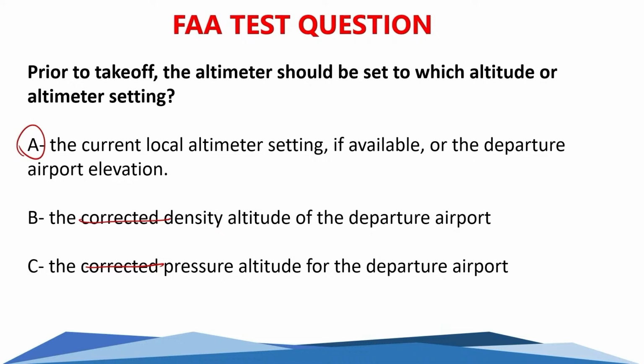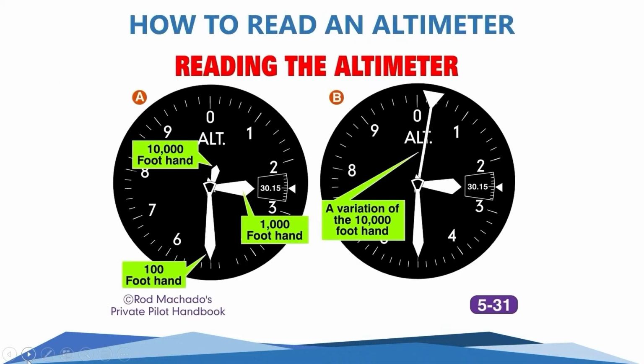Okay. All right, next thing is how to read these crazy devices. They all come in different shapes and sizes, and these are actually FAA test questions here. Number one, just really pay attention to that 10,000 foot hand. Basically, the 10,000 foot hand will appear in one of two ways. It's usually the very shortest hand out of all of them, as we can see here. In some circumstances, they do actually have a line drawn all the way out to the altimeter, which is actually kind of helpful.